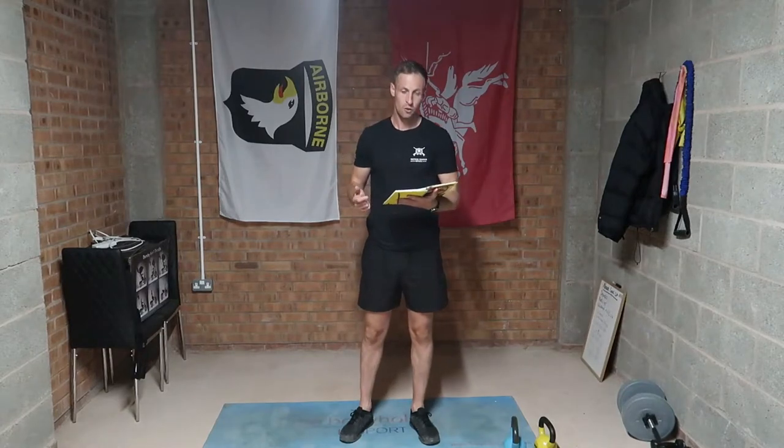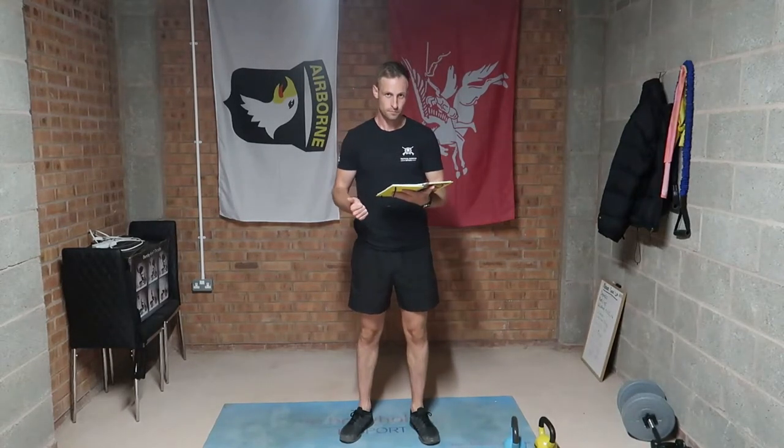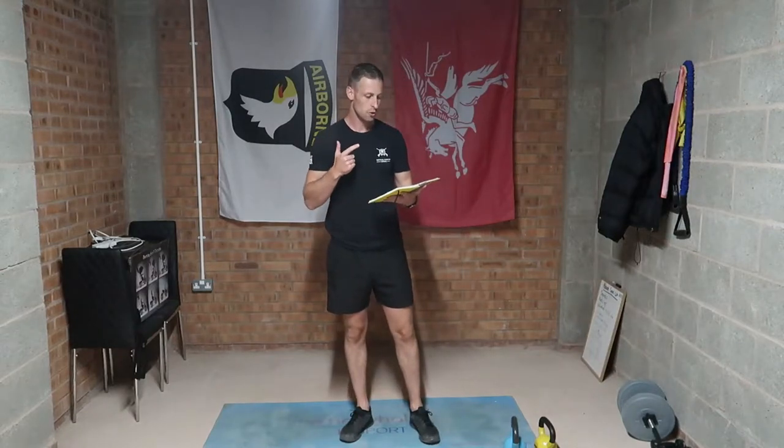It's going to be a station workout, so we're going to do 30 seconds work, 15 seconds rest. I'm going to start off with a warm up. You're then going to do press ups. You're then going to do squats.